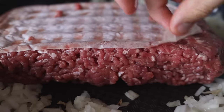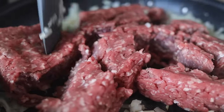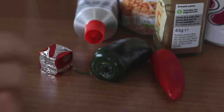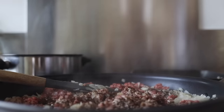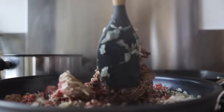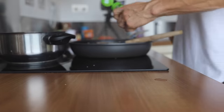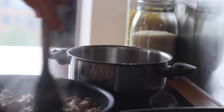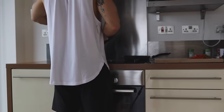Add the beef to the pan and break it up. You want the pan on a decent heat so the beef starts to go a nice brown color. Adding a beef Oxo cube isn't essential but is a worthwhile optional extra — if you have dissolvable stock cubes you can add them a little later when all the liquids are in. You can add fresh chopped garlic, but granules are cheaper, easier, and last longer. Once the beef is nicely browned, transfer everything into a large saucepan on a low heat.